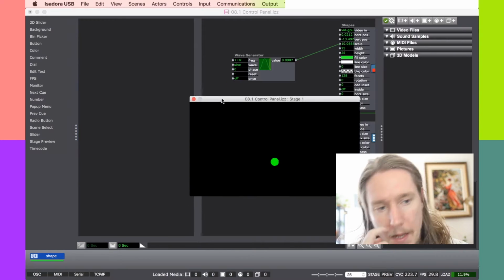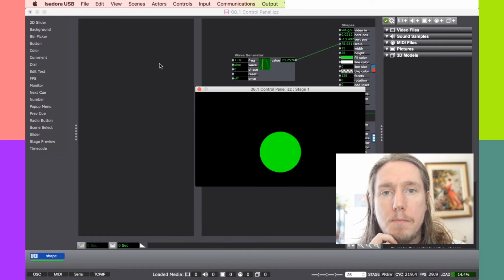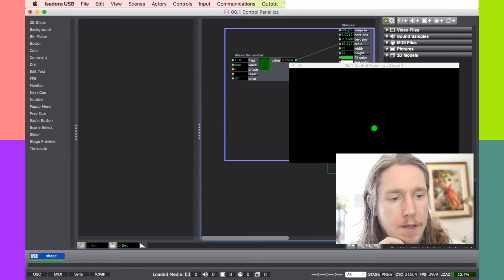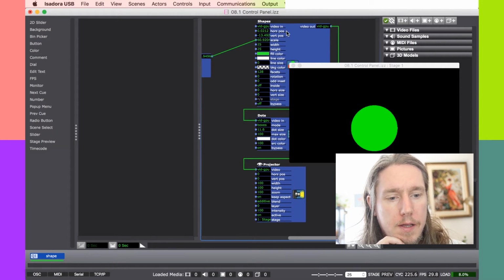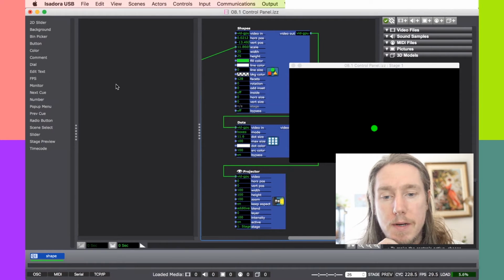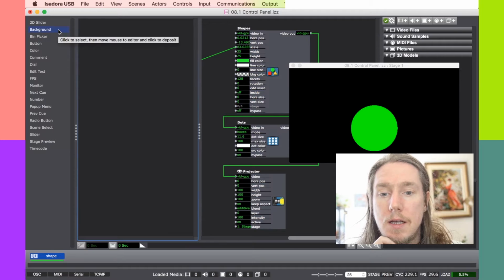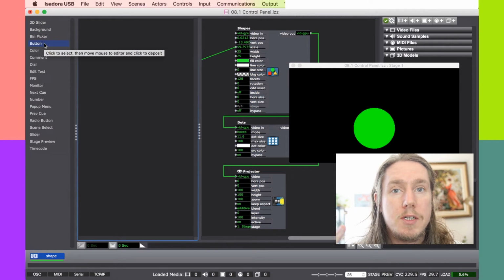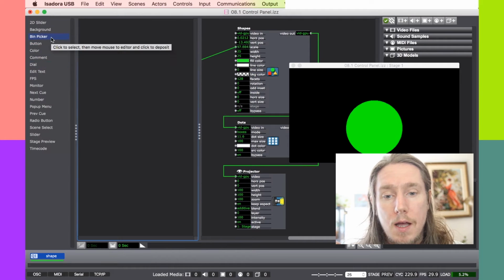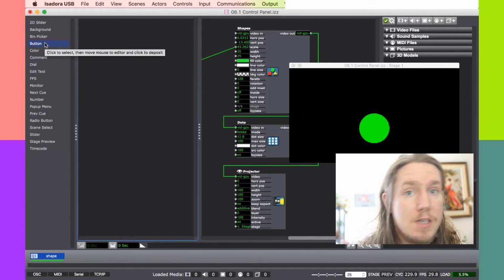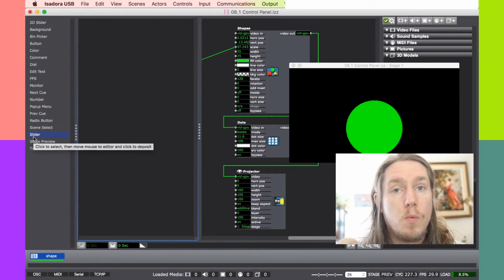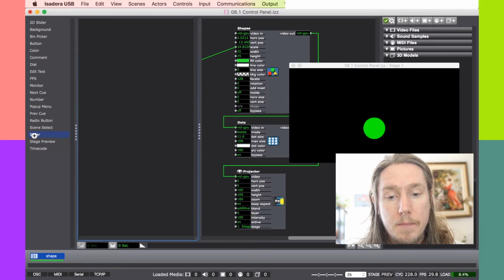So let's have a look. Let's try and plug a couple of these things in, and let's see if we can, yeah, have a bit of fun with this. So I'm dragging these over here just so I can see them side by side. So we can see in the list there might be some controls which are immediately suggesting what they do. For instance, buttons usually turn things on and off. The first one I'm going to pick out, one that I use quite a lot, is a slider.